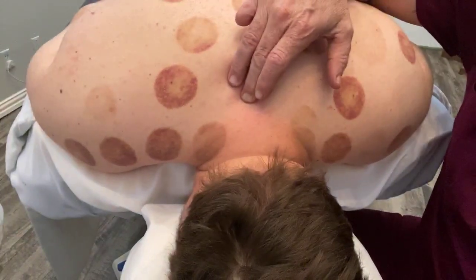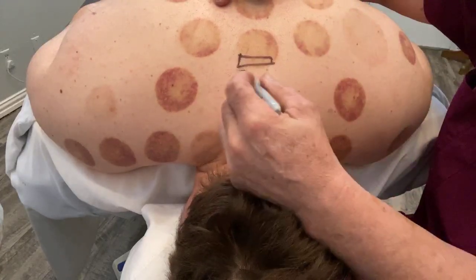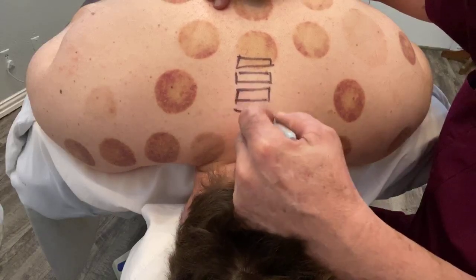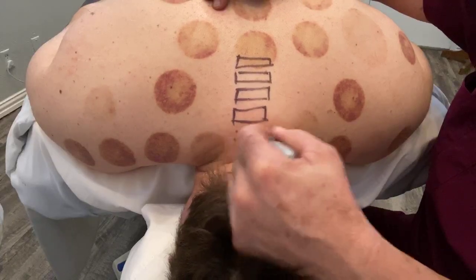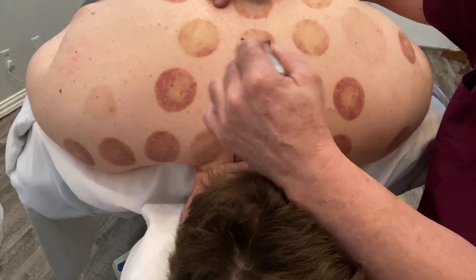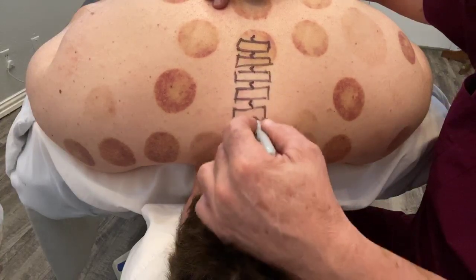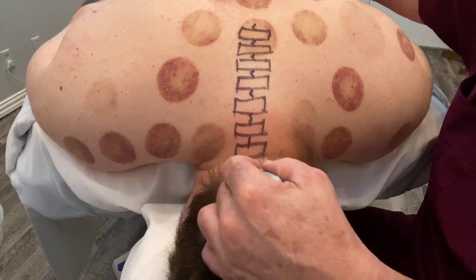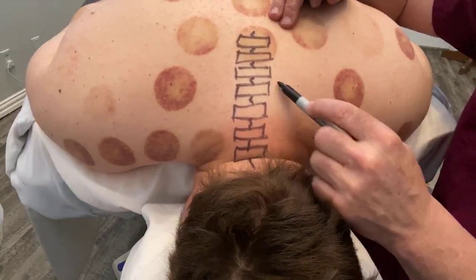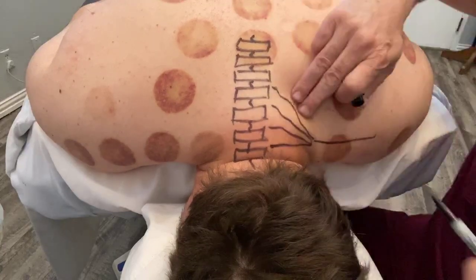So we wanted to talk about what do you do when you have cervical pain, neck pain, when you have headaches, when you have numbness, tingling, and burning in the hands, forearms, fingertips, shoulders. And so we're going to look today at how this occurs.